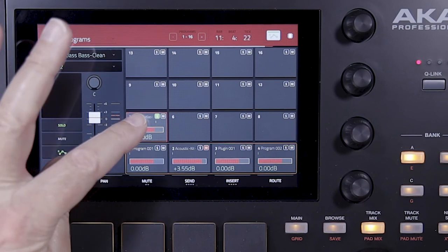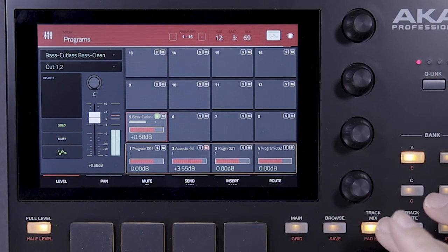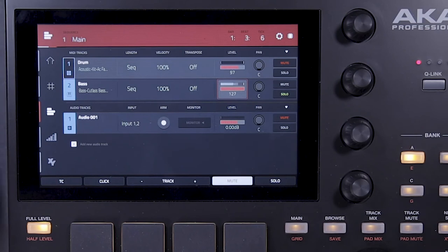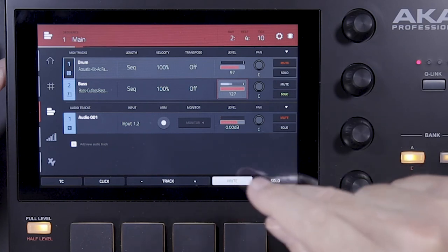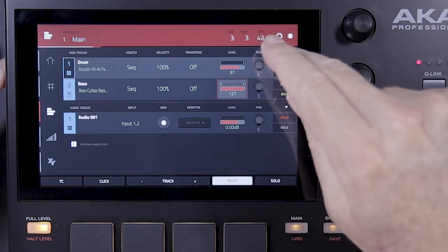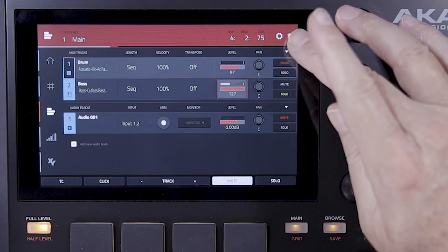And there I can see it soloed. Where's the other place I said we can control? We can control all the track sounds and mix those. Right here. And here, it doesn't even show. Oh, it does show it's muted there. The drums are muted. So I could turn it off there. Will it let me? No, it won't let me. At least it shows me. Sometimes it does. Sometimes it doesn't seem to show me.